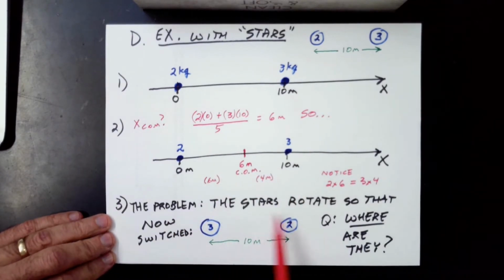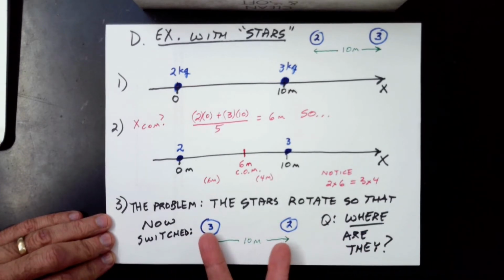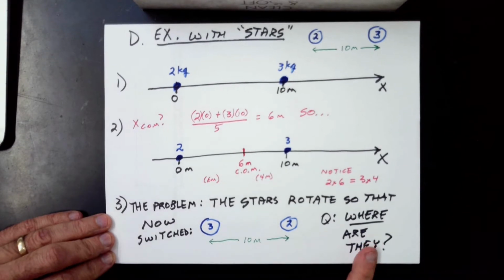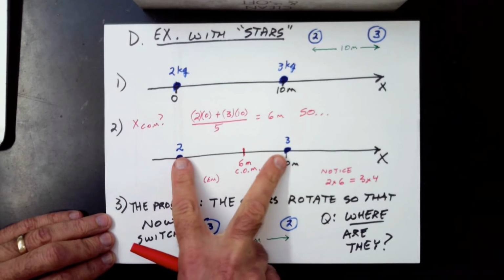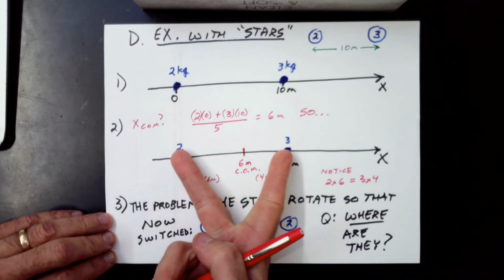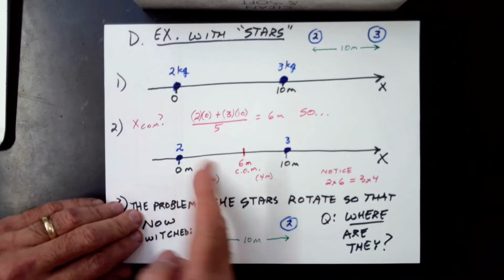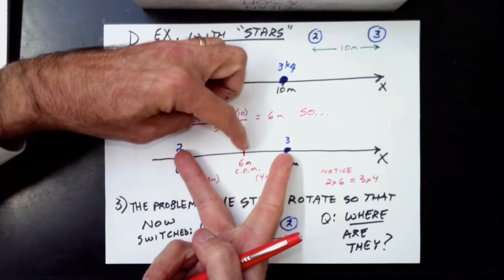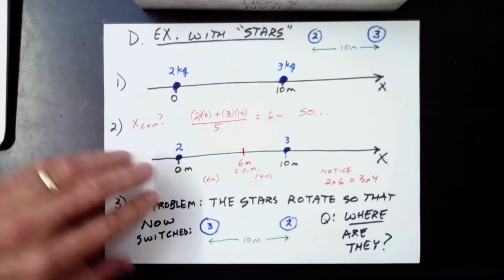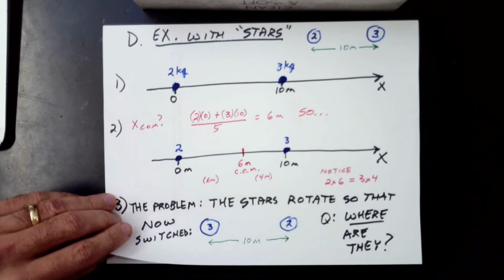All right, so here's the problem. The stars rotate so that they've switched their locations, and the bigger one's on the left. Where are they? Okay, they don't just switch like this. That's impossible. They don't switch their exact locations because then the center of mass would move. And there's no outside force, so the center of mass cannot move. If they switched their exact locations and you thought the center of mass was still here, that's impossible because then the smaller one would be closer to the center of mass. Not possible. So they switch their locations, and the question becomes, where are they on the x-axis?